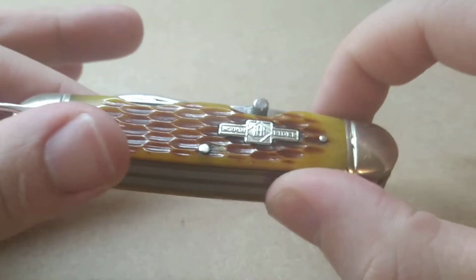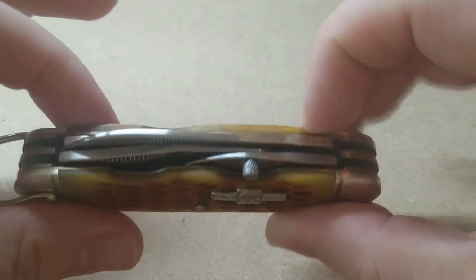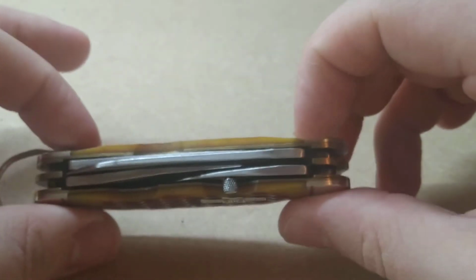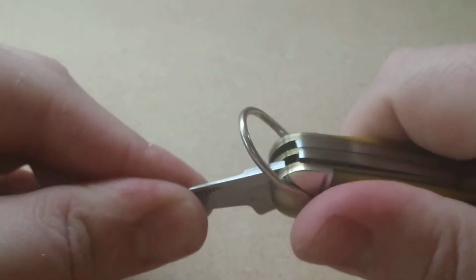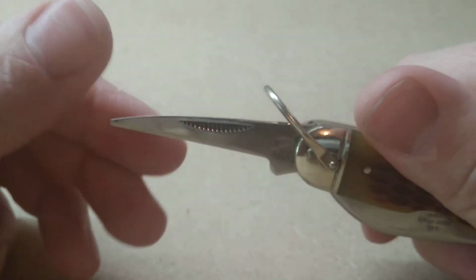Now, that's where the good things pretty much end. I mean, this is a nail breaker of a knife, which is another reason I've got a love-hate relationship with this thing. Now here I have an awl, which usually is a nail breaker, but I've managed to loosen it off just by continuously opening and closing the thing and continuously oiling it.